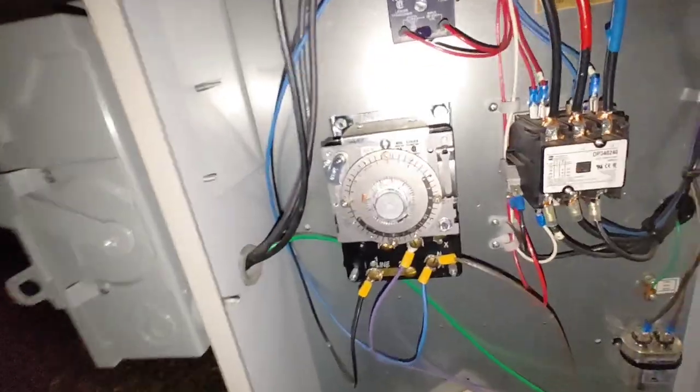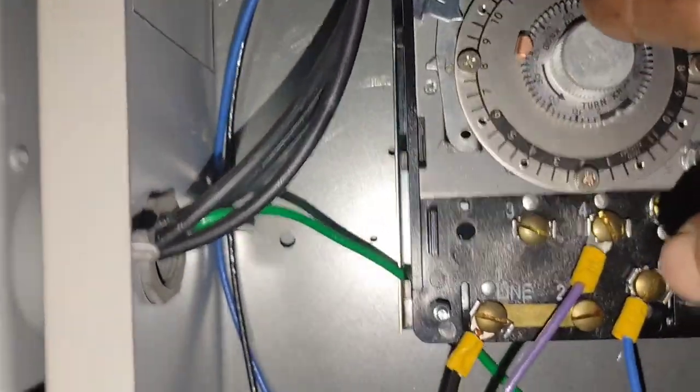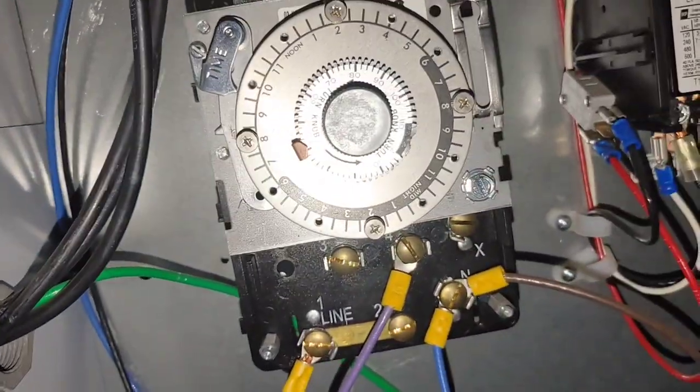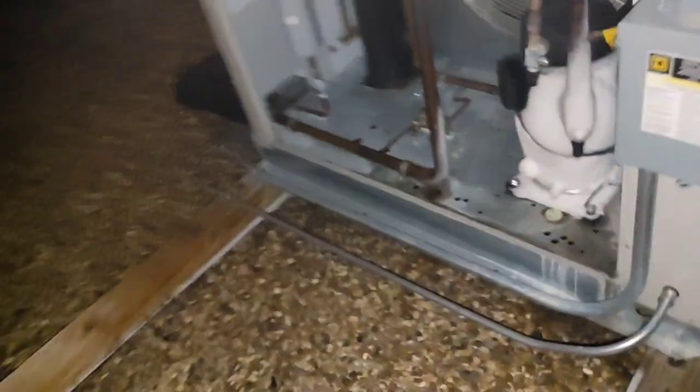Looking at our defrost clock here, it's clearly not in defrost. It looks like it was in defrost a little bit ago. Oh, something just happened. I guess it was in defrost. Well, why the hell does it have so much ice on it? All right, let's go back down to the cases and see what the cases are doing.